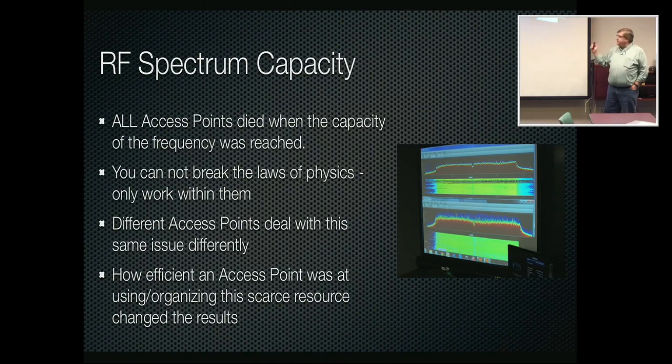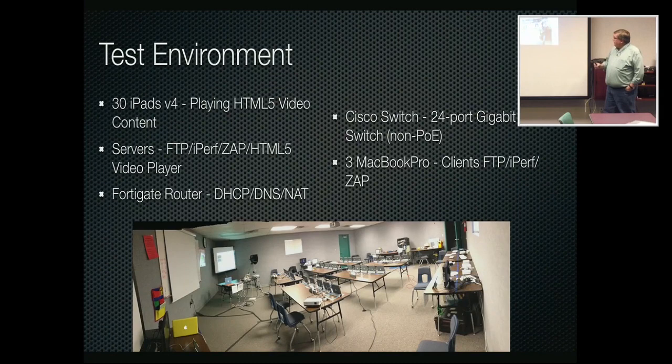So, whole bunch of caveats. This is what the environment looked like. We had six tables. Each table had five iPads. When they're standing up, that meant that they were either getting powered or they've been reset. When they're in the test, we moved them down into a position I'll show in a second. In the back of the room, we had this server, the same server we have here. There's FTP, iPerf, Zap, HTML5 video server. The FortiGate was running DHCP, DNS, and NAT.